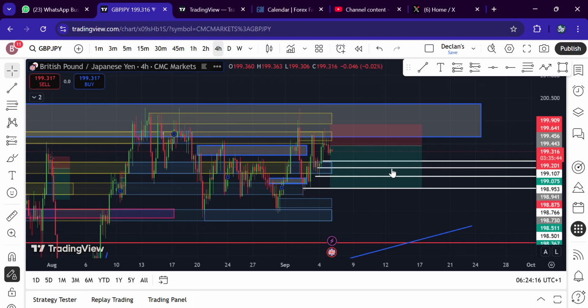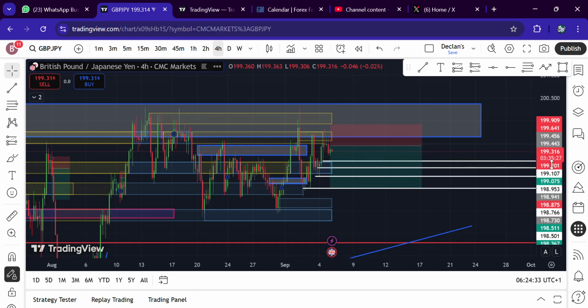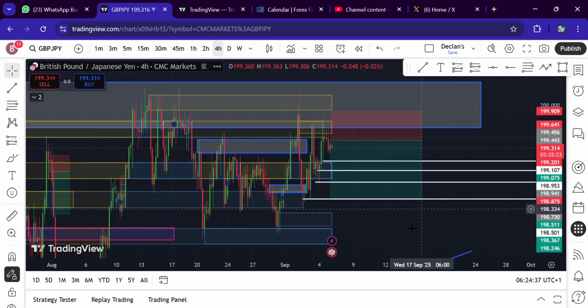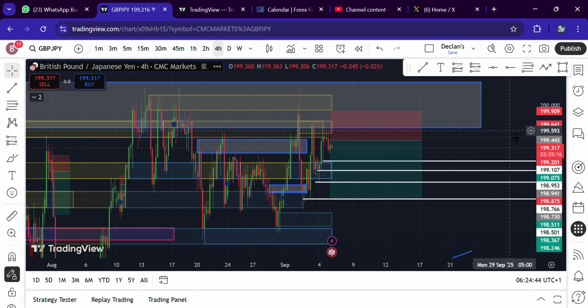So I've noticed that whenever GBPJPY gets to this point, it kind of heads to the downside. Like you could see from previous examples, here it went down, here it went down, went lower, here again went down. So it's currently at this zone, and I'm like, okay, why don't we just go for it? But again, we need to be careful, but it's still part of the risk.